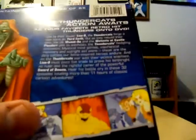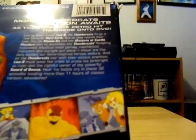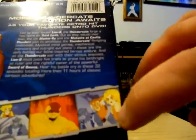A nice, beautiful picture of Flamer, one of Mumm-Ra's monster minions. And you got Panthro, Tygra, and Cheetara. Now, of course, if you open these up, of course, a DVD list.